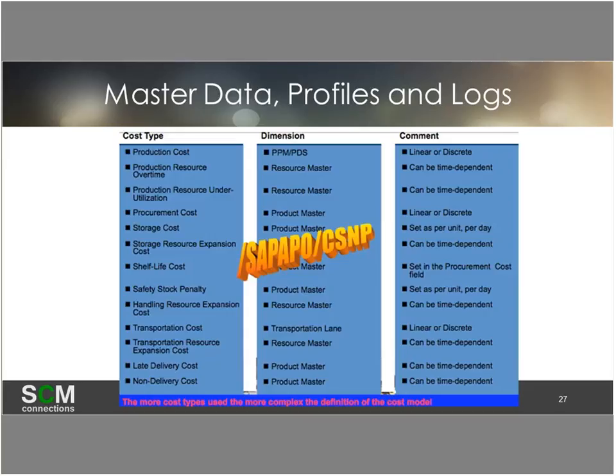I would always recommend to start with maybe one or two different types of cost parameters, and then based on that, understand what the optimizer result is telling you, because the more costing parameters that you add, the more complex the solution is going to be.